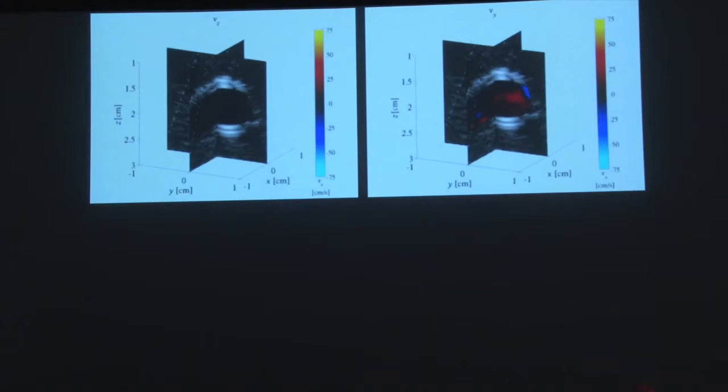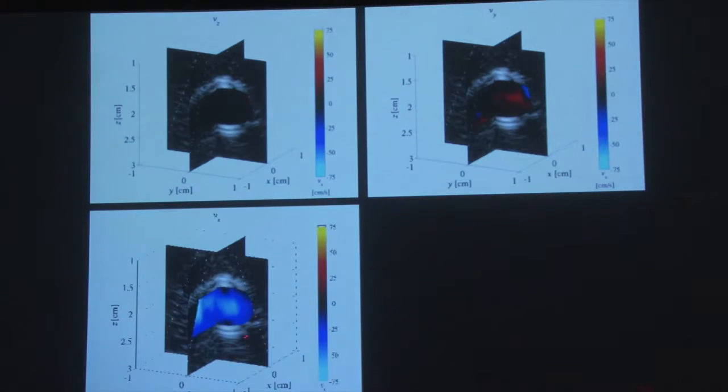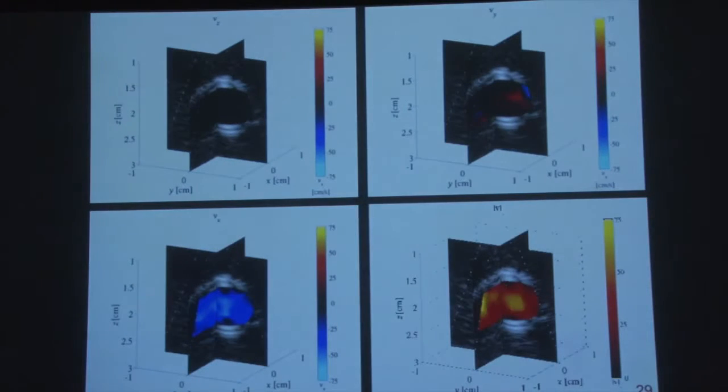And if you now look at the main flow direction, which is in the x direction, then this is what we get. We have velocities getting close to around 70 centimeters per second. We have the highest velocity here in the center and low velocities at the vessel boundaries. So we were aiming for hitting it directly cross-sectional and directly longitudinal, but it doesn't really matter because we have all three components, so we can get the correct velocity magnitude by just combining them.